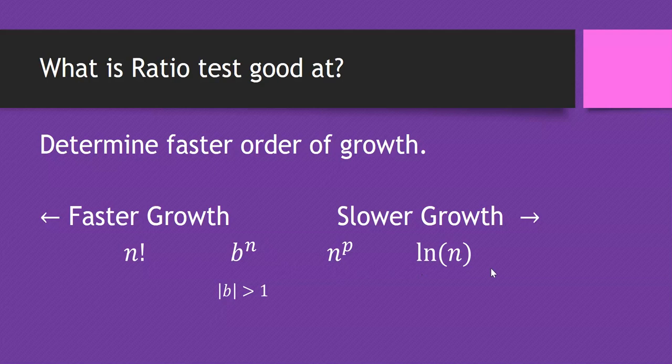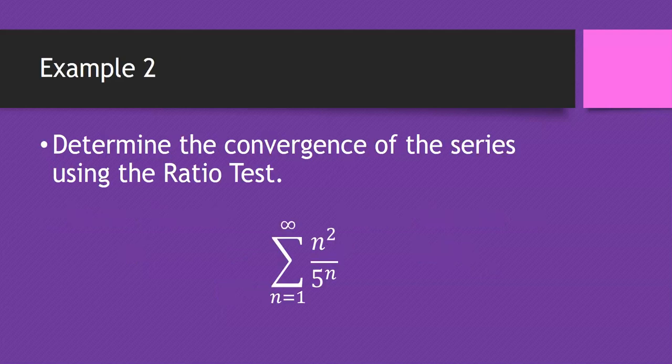So using that understanding of which things are faster and which are slower, I want you to go ahead and try to do example 2 without calculating the limit of the ratio. Use the ratio test in the informal way that I'm talking about, saying which one of those pieces is a faster growth. Go ahead, push pause on the video, and do that.